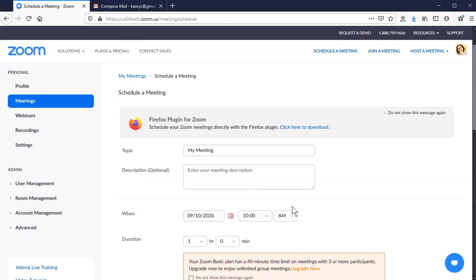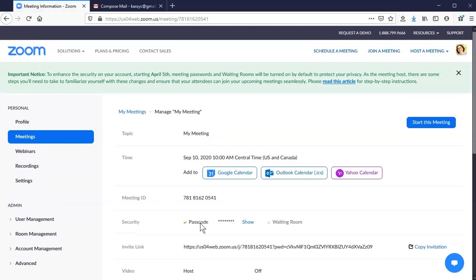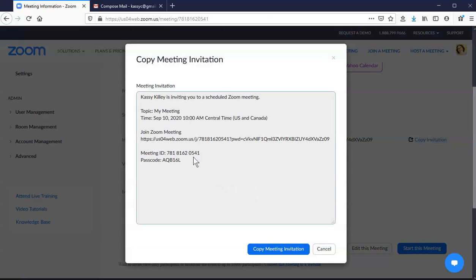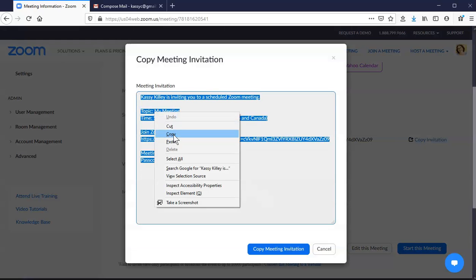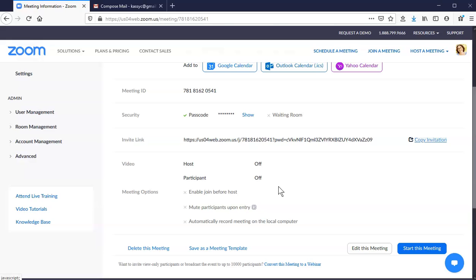So anyway, I think I can go ahead and just save this real quick here so you can see. Once I have saved it, now I can easily add it to my calendar with just a click because I use Google Calendar. And that's where, again, all this time information is really helpful. And then here I can copy the invitation and just highlight all of that. I can right-click copy, or you can click this button here to copy the invitation. And then you can just email it to the person, and that way they have that information. And at the time your meeting is scheduled for, you both can just click the link that you've added to your calendar, and that you've emailed to them, and everything works beautifully.